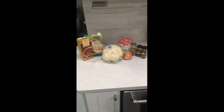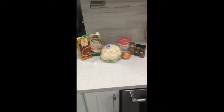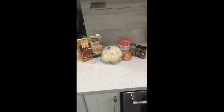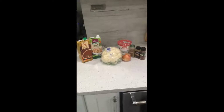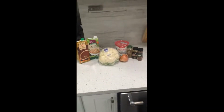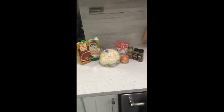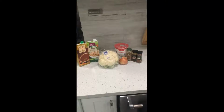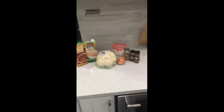For the spicy roasted cauliflower soup, you're going to need 1 large cauliflower, 2 tablespoons of ground cumin, 2 tablespoons of curry powder, 1 large white or yellow onion, 2 cloves of garlic, 2 pints of low salt vegetable stock, 1 tablespoon of olive oil, chives optional, fat-free yogurt, and a pinch of paprika.